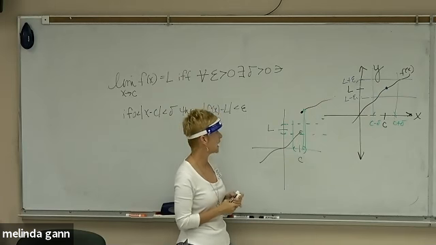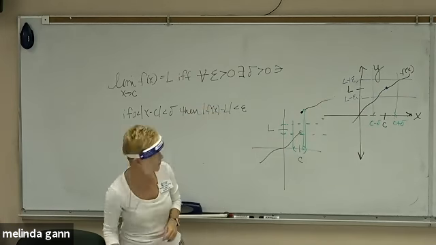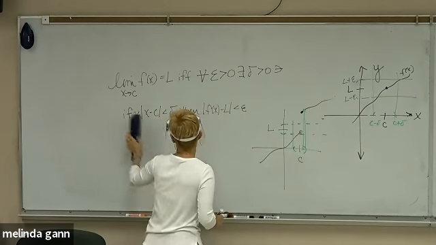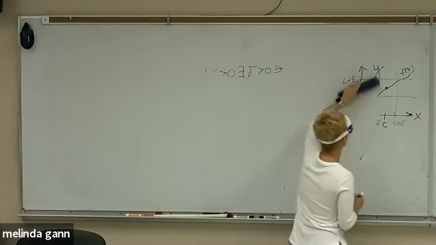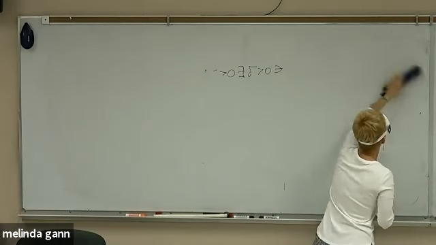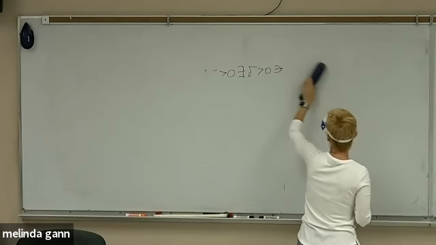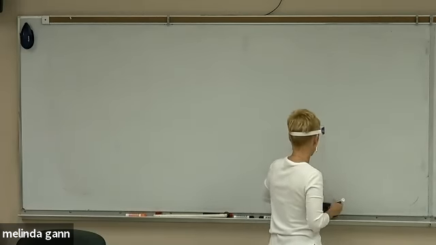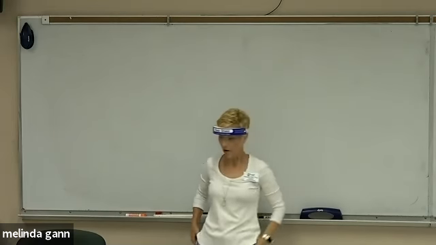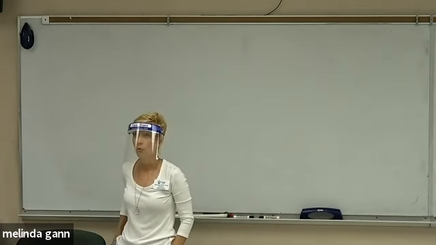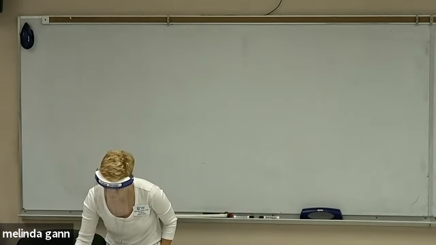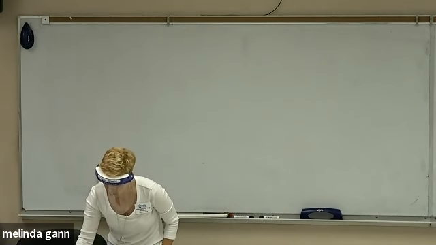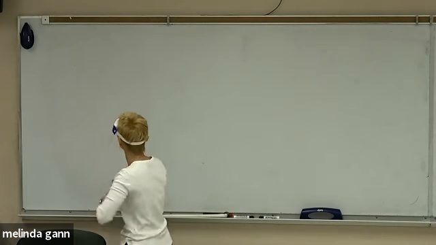All right? Now, let's go get some theorems so we don't have to keep doing this over and over and over and over. Now, I'm going to give you what you might think of as some longer limit rules, but you're going to need to know them for us to do something later. All right? Wednesday, I'll give you some shortcut rules. But for tonight, you're going to be doing proofs and using the longer rules.